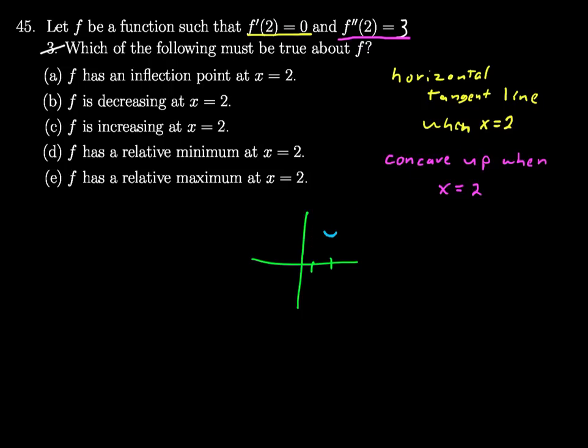Let me just toss in a little sketch. I'm not really sure. I'm just going to sort of continue it out this way, but we don't know what happens there. It looks kind of like some horns there. All right. But the important piece is around here, when I get really close, I can see that I have to have a low point, a relative minimum. And that means that we have a relative minimum at x equals 2, d.